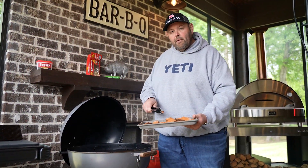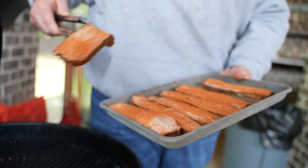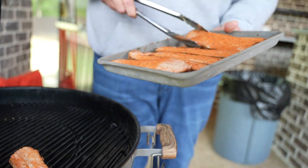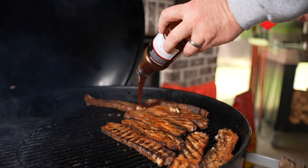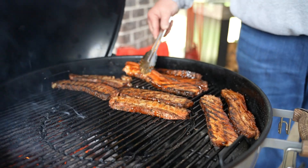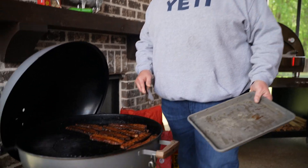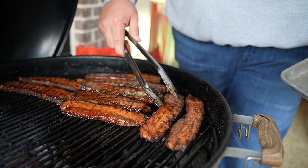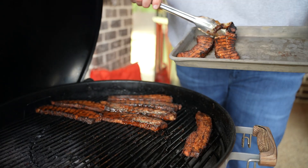Our coals are good and ready. Let's get the pork belly grilling — it's not going to take long; we're just heating it up and getting some color on it. It might flame up, so you've got to stay with it and keep the grill lid open. Now I'm going to start glazing it with a little bit of sweet sauce now that we've got some char marks. We seared it off with the sweet rub, brushed sweet sauce on both sides, shut the grill lid for about three minutes, and it is nice and caramelized. That looks like miniature short ribs! Let's take it off, pan it up, and get ready to build some tacos.